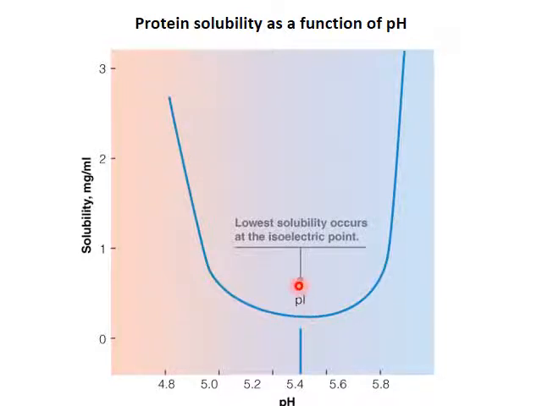So if you're doing protein purification, you do not want the pH of your solution to be at the pi of your protein. You want at least 1 unit above or below the pi. So if the pi here is 5.4, you want to be at 6.4 to be very soluble, or 4.4 to be very soluble. So that's a rule of thumb to keep the protein soluble so they don't aggregate when they become zwitterionic.